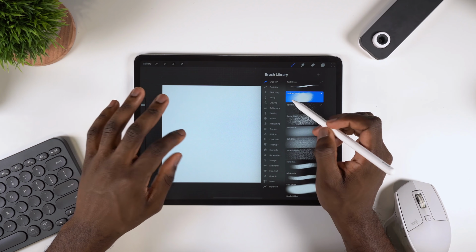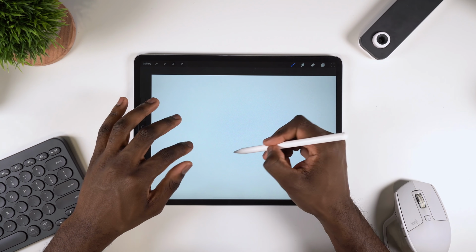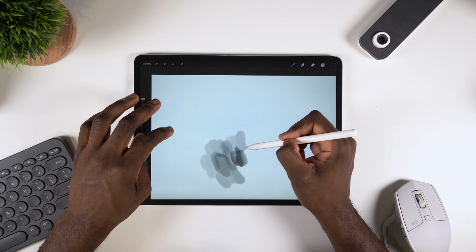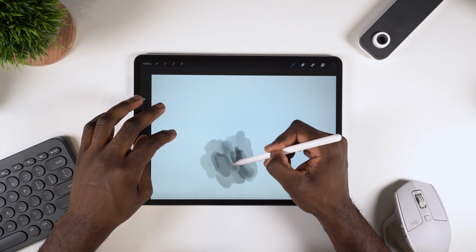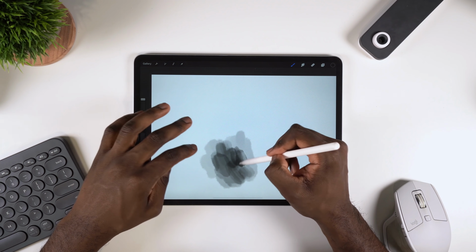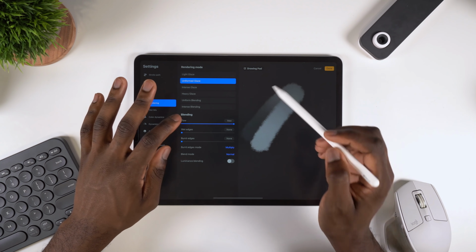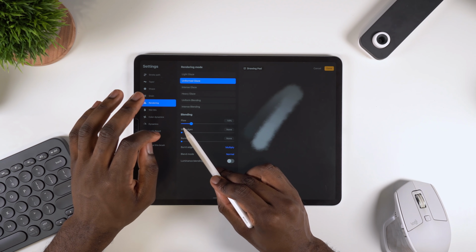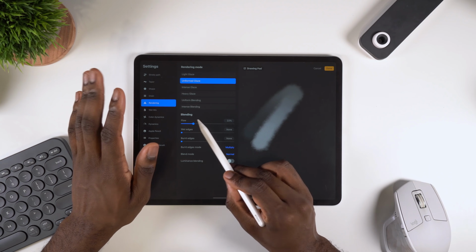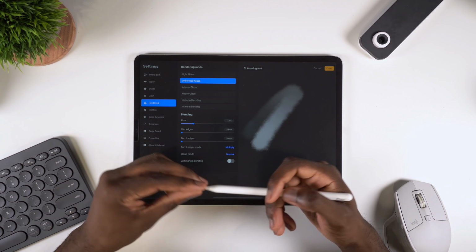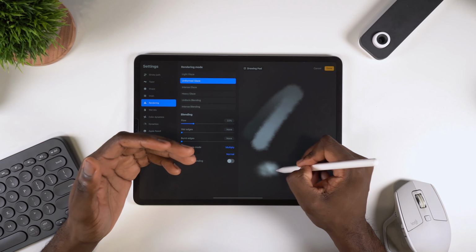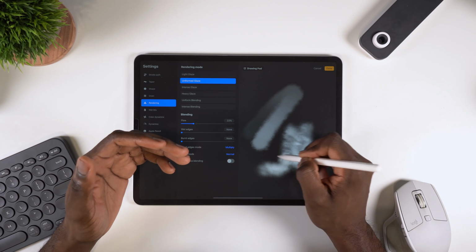And let me just make sure that the brush isn't too big, and that's why it's looking like this. Some of the settings aren't even set yet, so that's probably why I'm not finding this very attractive right now. Here, when we go to blending, flow. So this is really cool. This is a setting that was originally only in Photoshop, and flow changes how much of the paint is going to come out of your Apple Pencil as you paint. So this is a really nice feature to see.